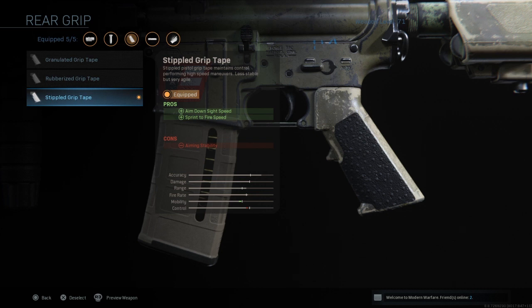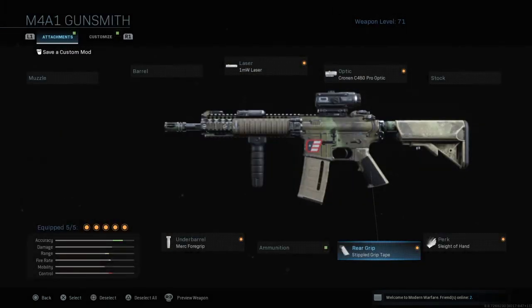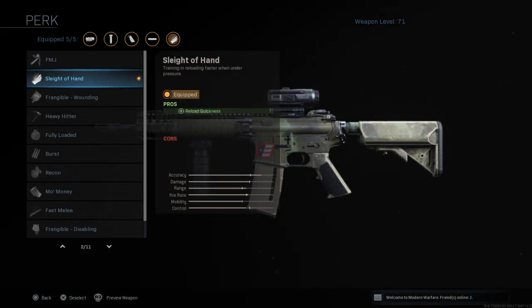On a sniper rifle, aiming stability is very important, so you probably wouldn't use this grip, but for an AR, fully auto AR, SMG, perfect. And the perk, sleight of hand, so important, this one, the ability to reload faster.